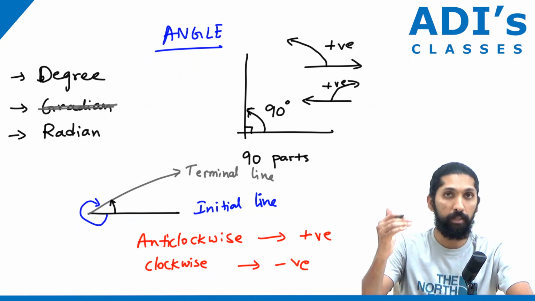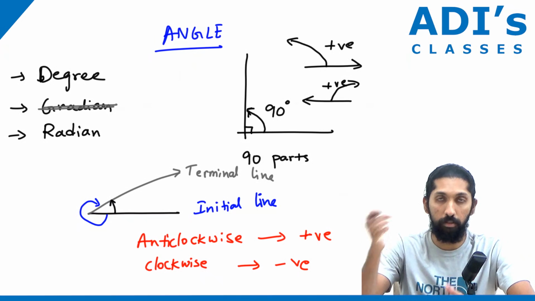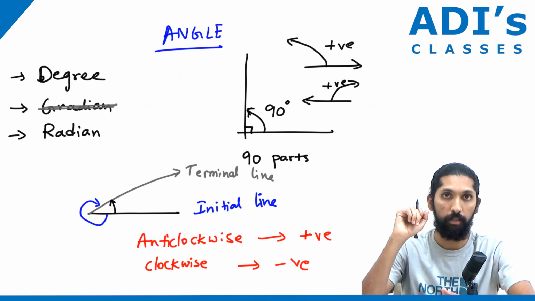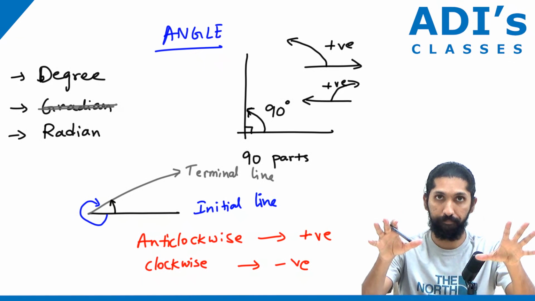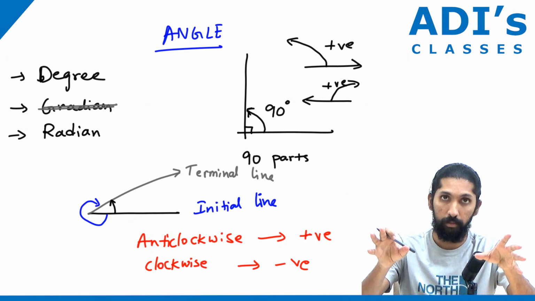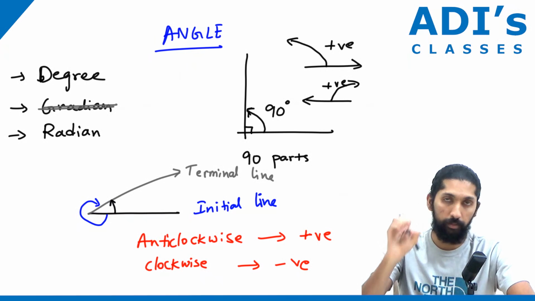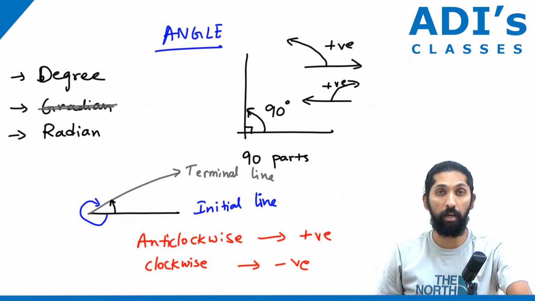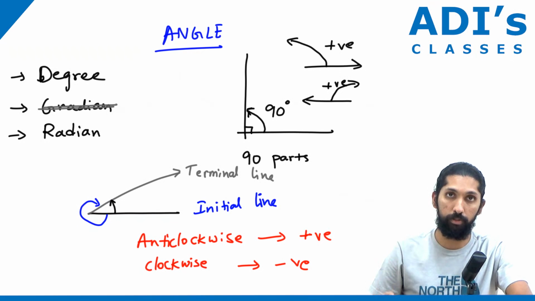With respect to the reference line, clockwise and anti-clockwise, that is what I mean by anti-clockwise and clockwise. Clear? So this is about the angle, in general. Okay, now you guys understand what is a degree, correct? Now let's discuss more about degree. Very simple. What is degree and how can we further split degree? Is it possible? We'll look into those things now, all right?